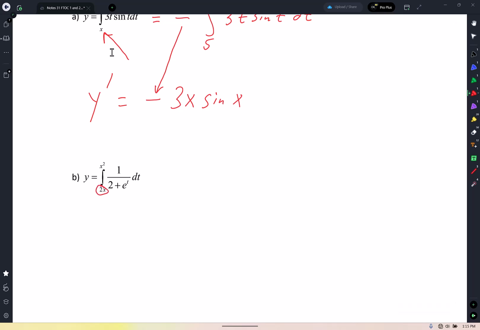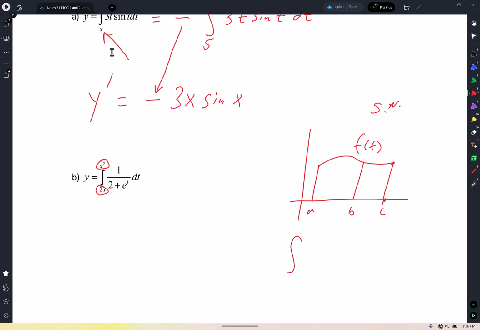Next one. Okay, check this one out. Variable on the top, variable on the bottom. I cannot do a derivative right off the bat. You need a constant in the bottom. So the first thing you're going to do, I'm going to write side notes because I need you guys to remember this. So here's A. This is a side note, guys. Here's B. Here's C. D, and I'm going to call this f of t.